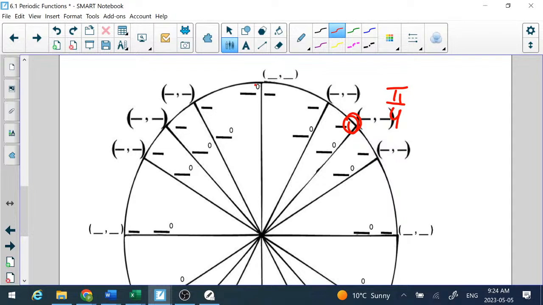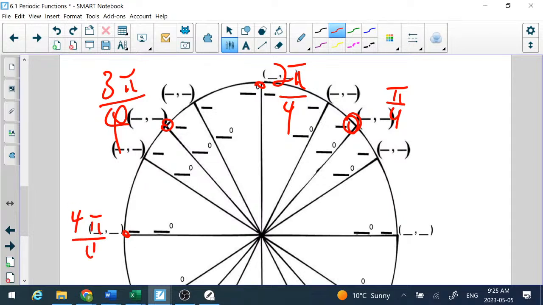Who can tell me what this one here is? This guy with his pi over 2s. You're not wrong. What am I looking for, Matthew? Thank you. 2 pi over 4, which, yes, it might reduce, but we're just counting right now. 1 pi over 4, 2 pi over 4, what's that one there? 3 pi over 4. What's this one? Oh, that's a 4. What's this one over here? 4 pi over 4, and so on.